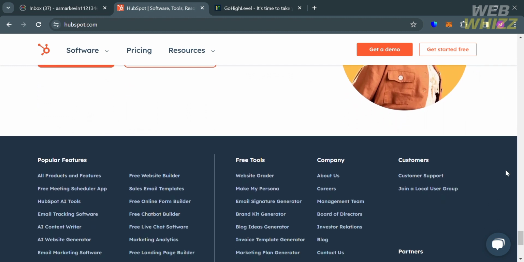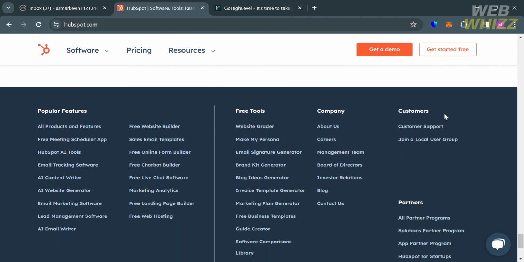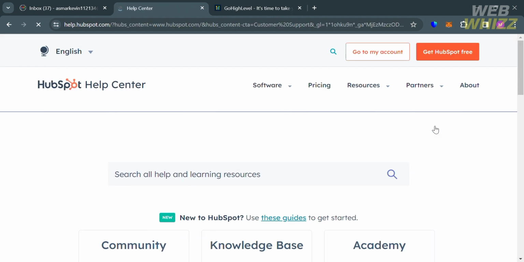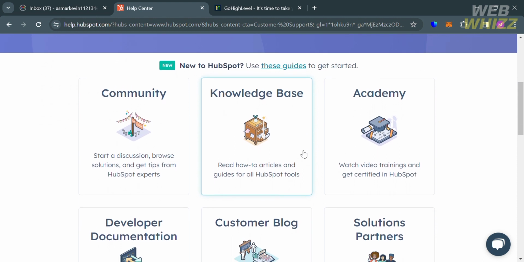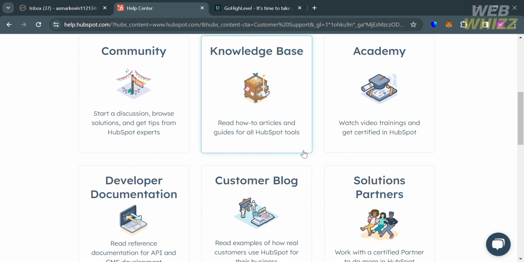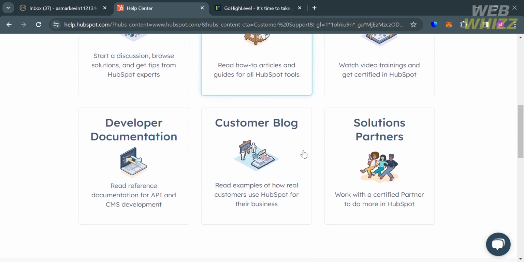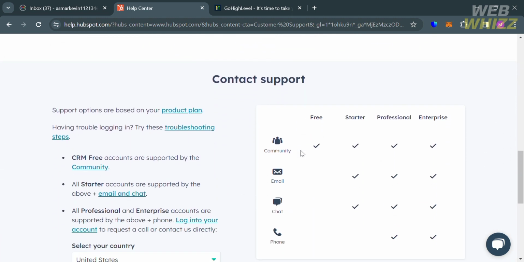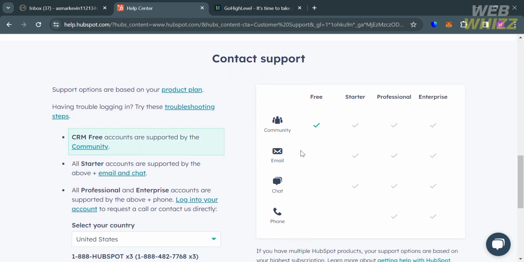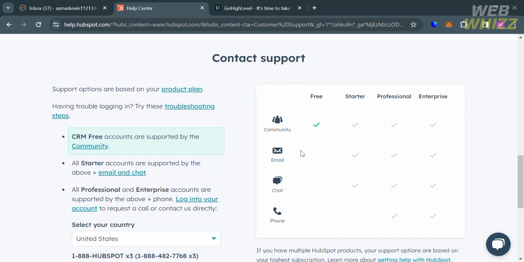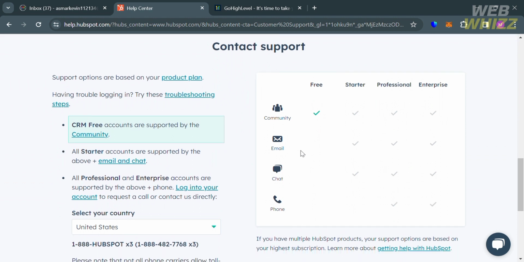HubSpot provides comprehensive customer support through various channels including chat, phone, and email, in which users can access real-time chat with a HubSpot customer support specialist and even request a callback or seek email support. This platform also offers a support inbox for users with a paid subscription and a mobile app for on-the-go support. So basically, it offers excellent and unparalleled support, with live chat, phone, email, and community forums.